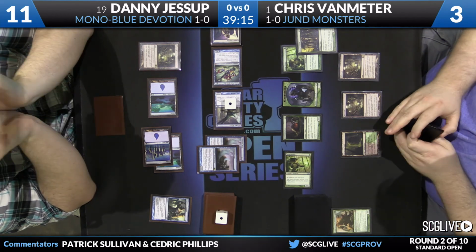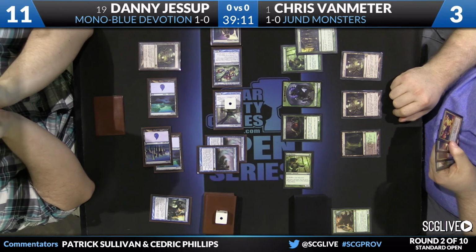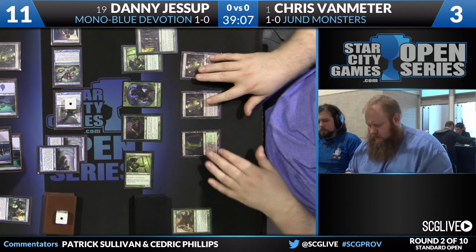And now he knows as well, he doesn't have to worry about any spells, because the only thing that's available is Mutavault, and then the 2 Tidebinder Mages. So he can probably figure out what he needs to do. The question is, can he get the job done?